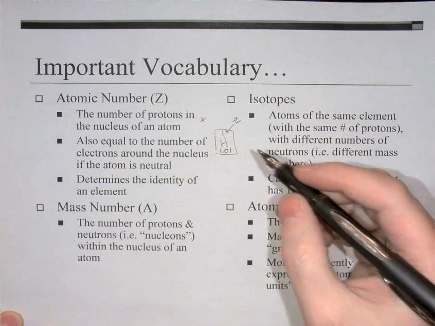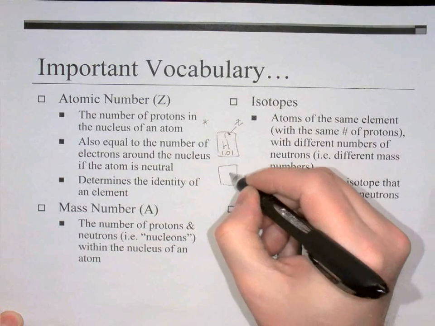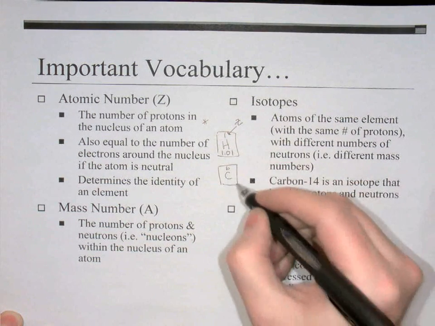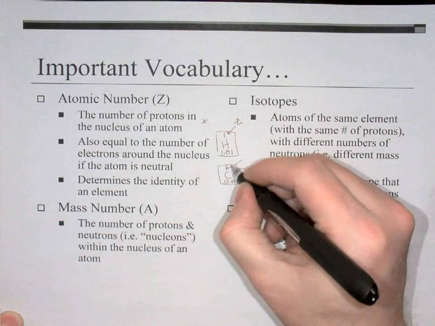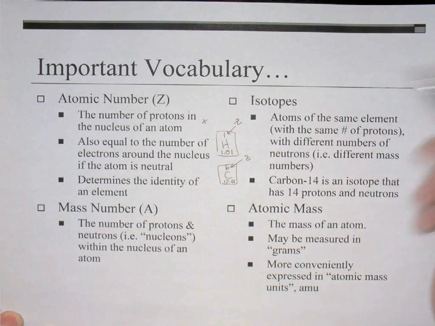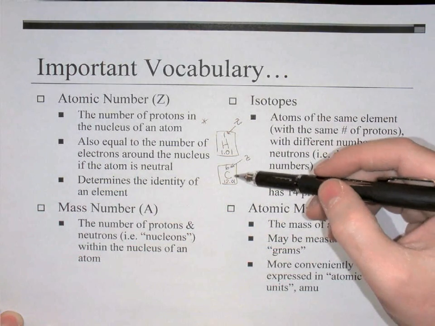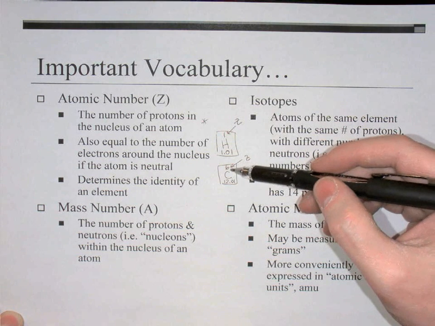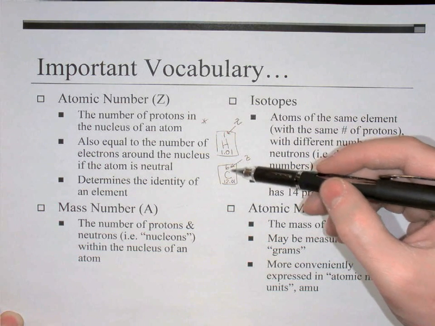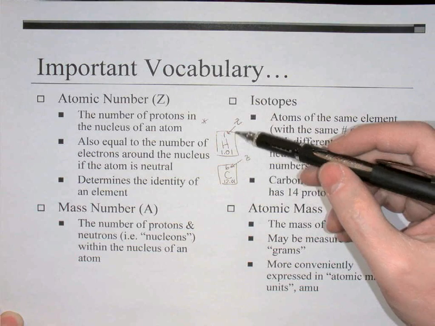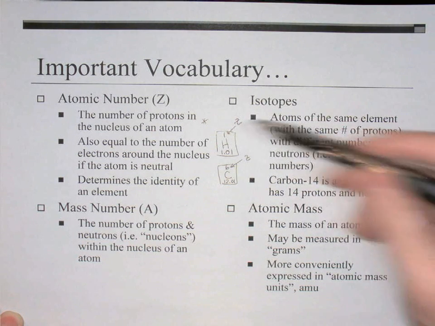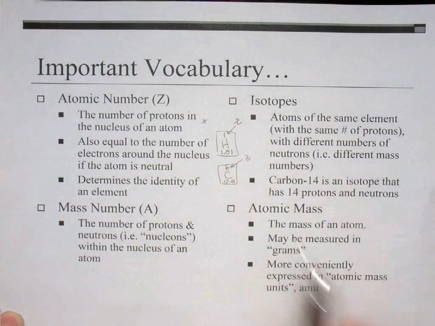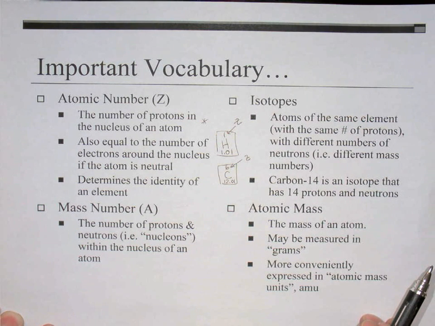If you looked up carbon on the periodic table, you'd see the symbol C with the number 6 above it and 12.01 below it. The number 6 is its atomic number Z. So a carbon atom is carbon because it has 6 protons in its nucleus. That is what identifies the element as carbon. Hydrogen, every atom has 1 proton because the atomic number is 1. So atomic numbers are found on the periodic table above each element.